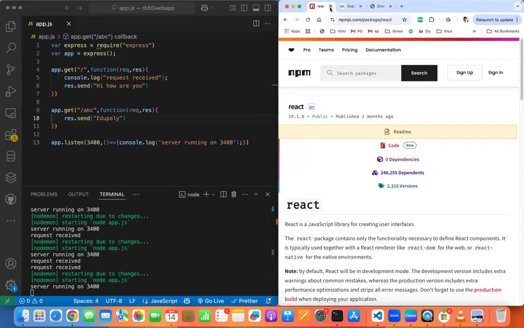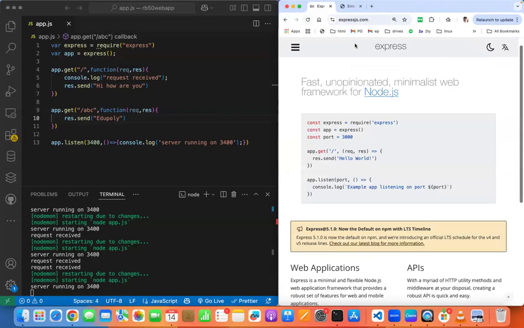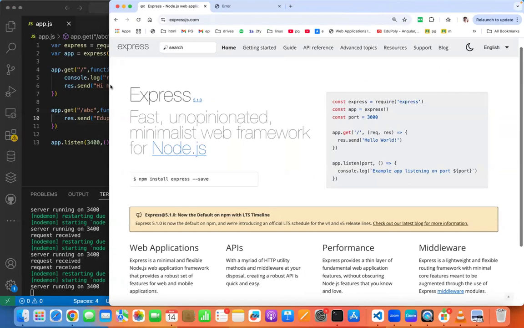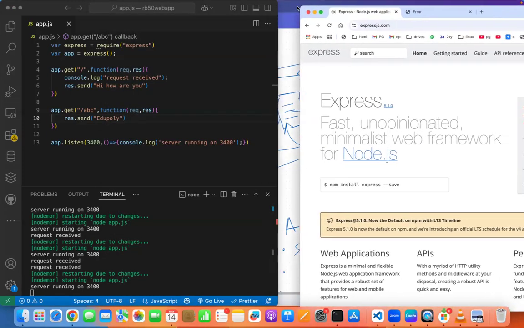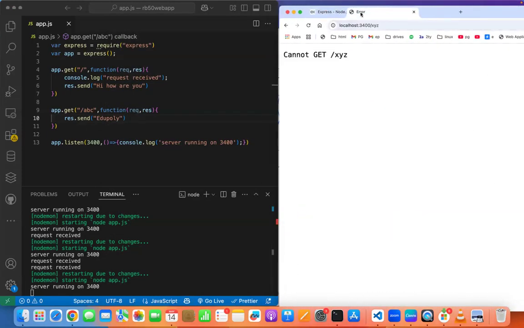I need to show you so many things. Now you understood what a request is, and how to send the response. I would like to send the response in a better way.